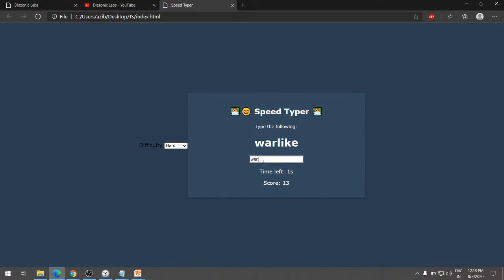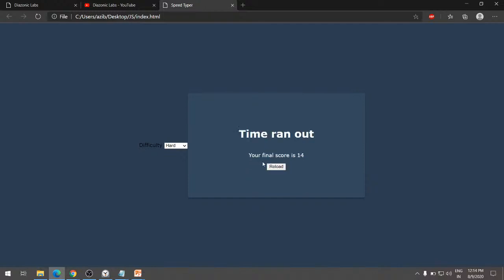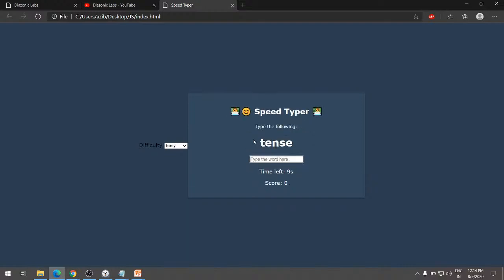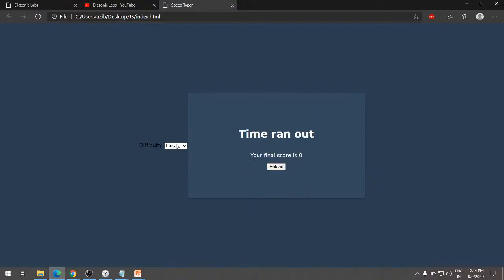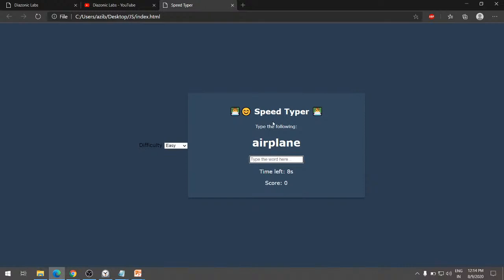I'm just going to click on reload. So this is designed in such a way that we'll be able to see how fast we can type, or how many words we can type before the time runs out. We can switch the difficulty level. This is something which we are going to develop from scratch. If time permits, I'll explain the whole of the code. We'll do this from scratch, and as and when we learn new things, we'll be learning a lot of new tags, so we'll try and understand them. I'll also share the code with you at the end. You can use this and develop and make sure you implement much more things. This is very basic level, but the programming involved is slightly tricky, but we'll understand it.